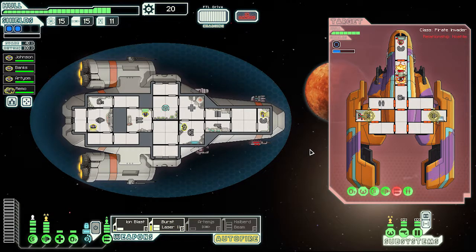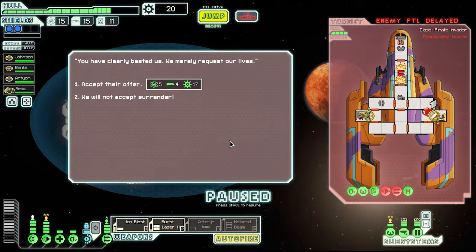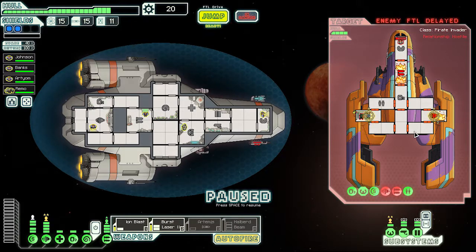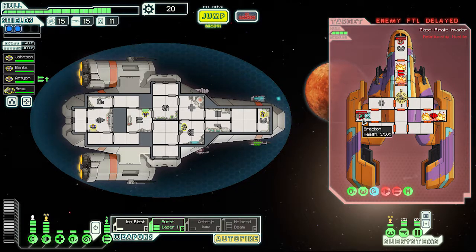Let's hit their engines. Not anymore. Never surrender. Maybe you shouldn't have started this war, rebels. Actually, you know what? I'm going to power down my laser and not attack anything. And I'm just going to use my ion cannon to attack them, because that fire is going to spread throughout the entire ship and murder all of them. And it's also going to take out all their oxygen as well. Haha.